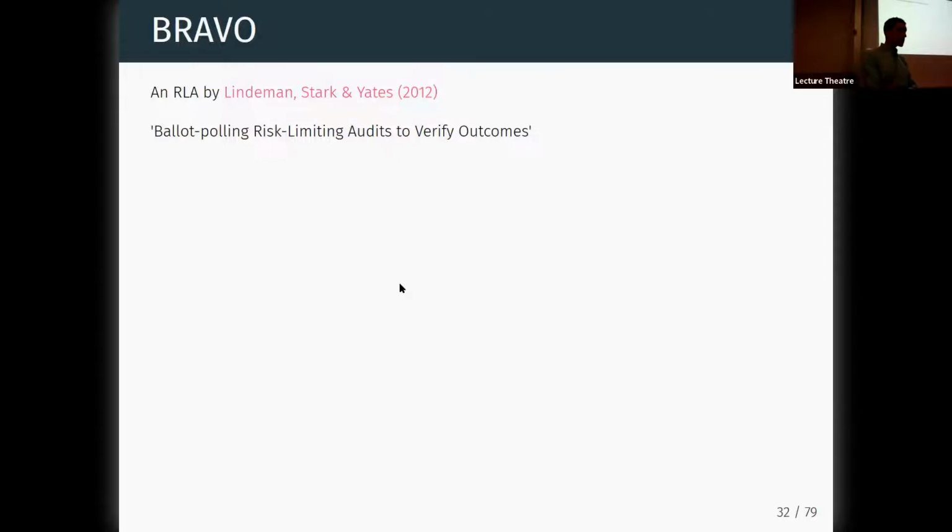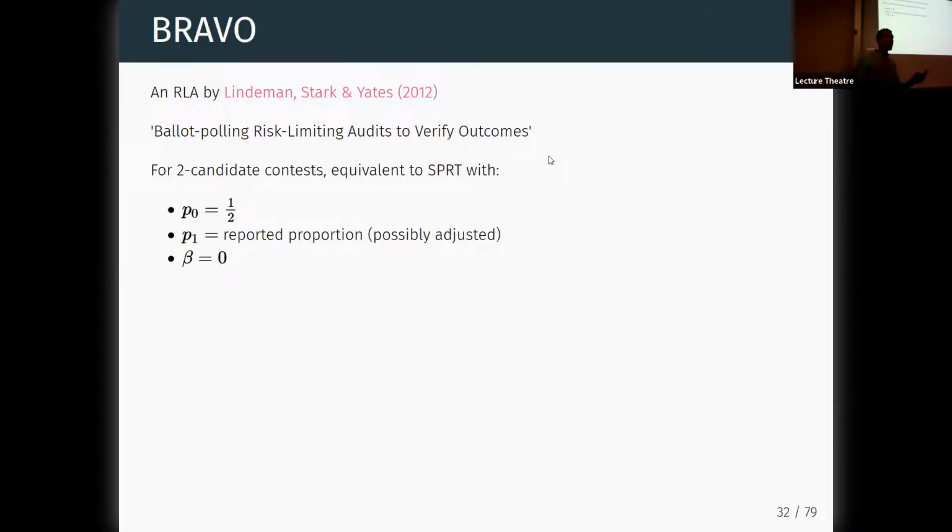The most prominent method of this type is a method called BRAVO, developed by Philip and colleagues. BRAVO stands for Ballot-polling Risk-limiting Audits to Verify Outcomes. Under the hood, it's basically using the SPRT with some extra stuff to make it work in practice. In a 2-candidate election, it's basically an SPRT with the following choices. The null value is just a half, so the worst case.